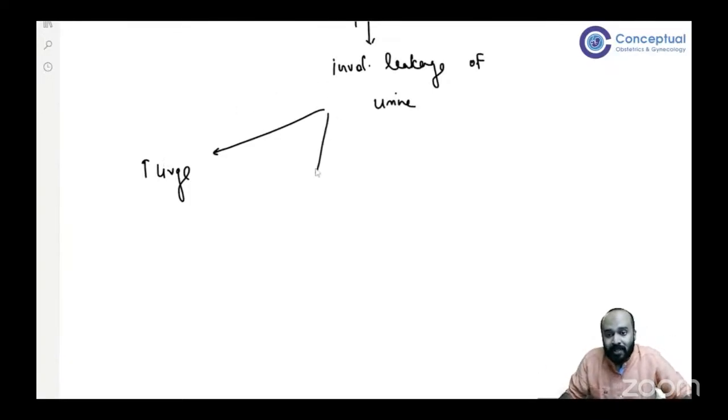She also says that not just that, but even the frequency of my washroom breaks has increased. In fact, it is becoming very embarrassing for me that at my office I have to go for a washroom break every hour, and that is socially inappropriate and embarrassing for me to go every now and then. So the frequency of urination increases. She says this is about my day. At night, I'm unable to sleep because every hour or 2 hours I have to wake up and go to the washroom. So there is an increased episode of nocturia.